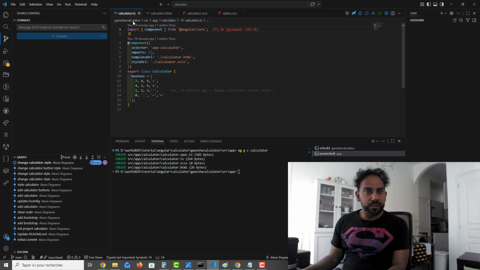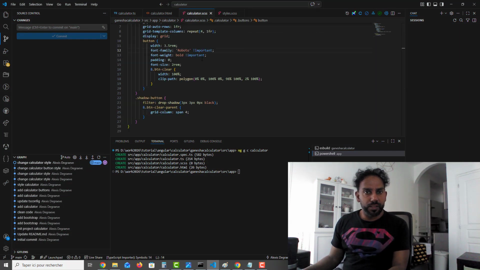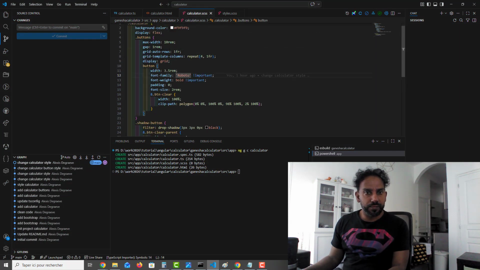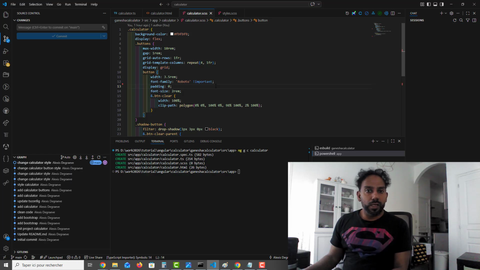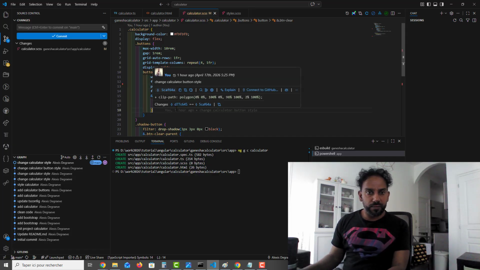To do that, I will go here and I will change this line. We can remove, and also for the minus we can prepare something for the minus.